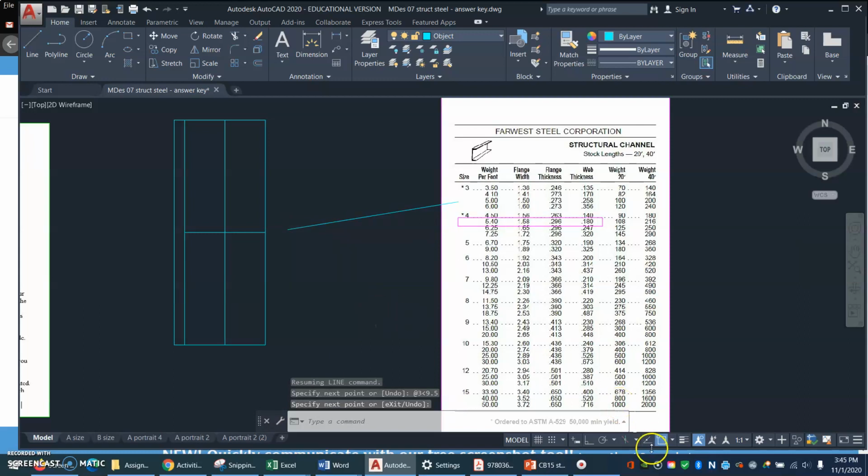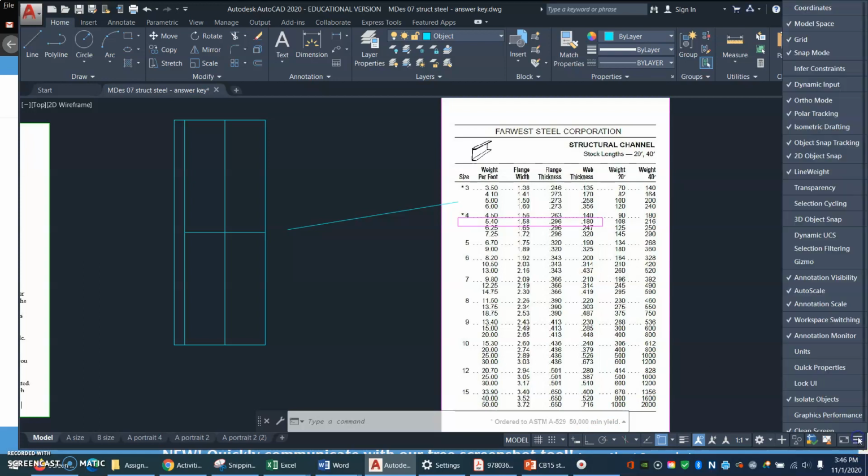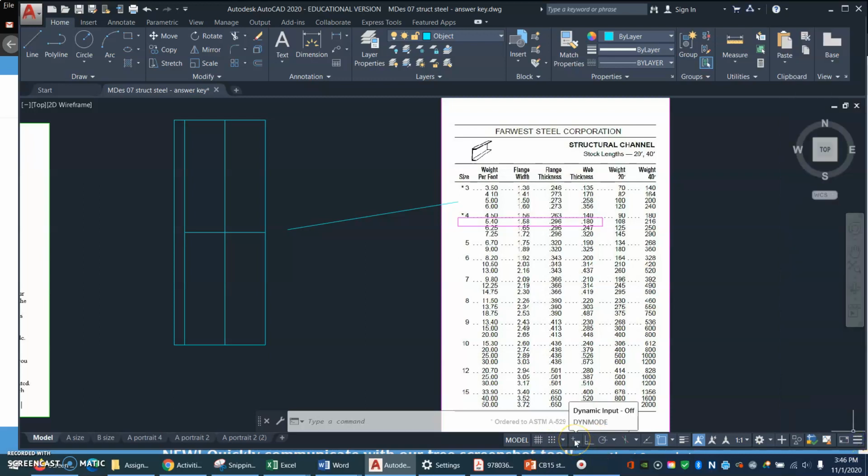A handier way to do it is with the dynamic cursor. And notice my dynamic cursor is not on. So I want to turn it on because it's really going to help. And that is this icon right here. It's a picture of a box next to a cursor, dynamic input mode. If you don't have that button visible on your taskbar, go over here to the hamburger stack. That's the list of options, icons that you could load. And you want dynamic input with a check mark next to it. Mine has a check mark next to it because I already put that button on my screen.